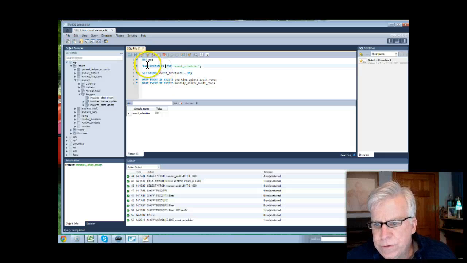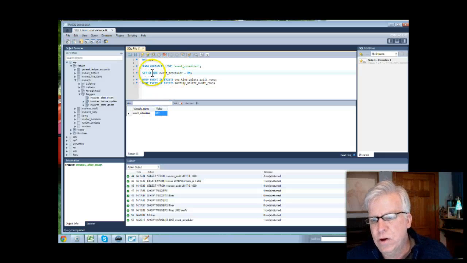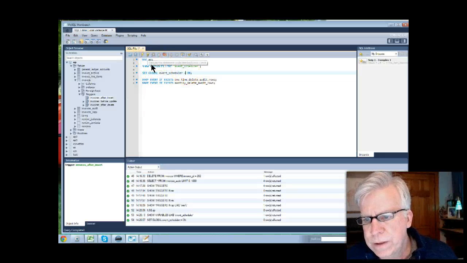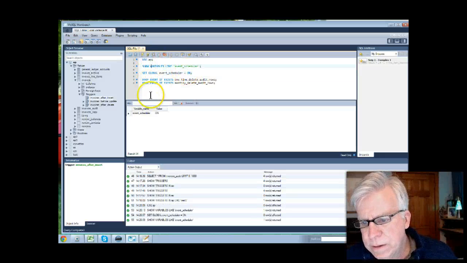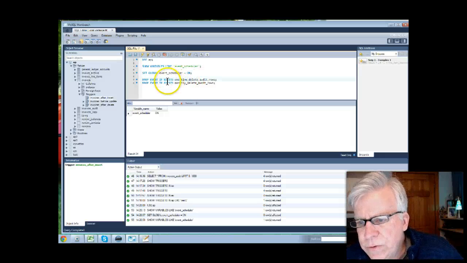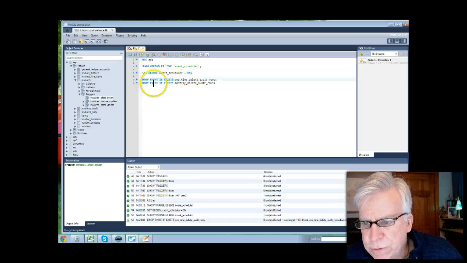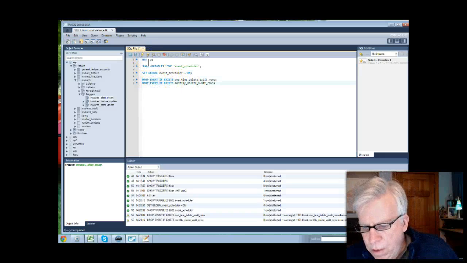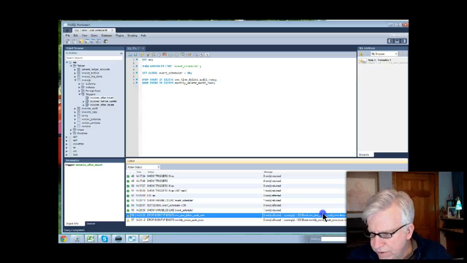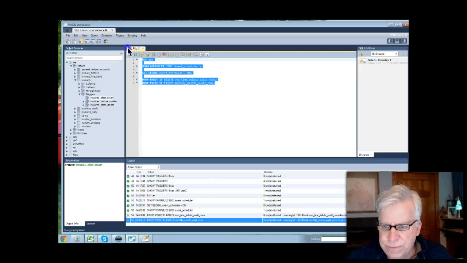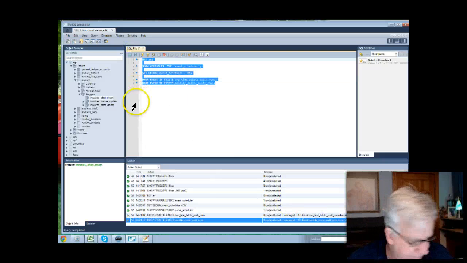So now, as you can see, show variables like event scheduler, right now it's off. If we go set global for the global variable called event scheduler, set it to on, and now let's take a look at that. We now see that it's on. And what we want to do is, if these 2 events exist right now, let's just drop them. We haven't created them, but we're just going to drop them to make sure, a little housekeeping. You can see down here, they did not exist, but we've dropped them just in case. And our event scheduler is on.